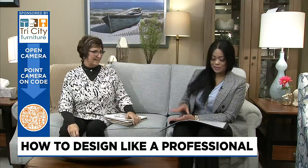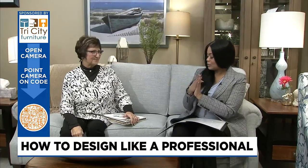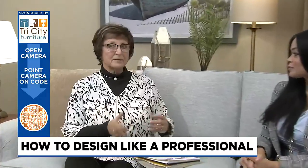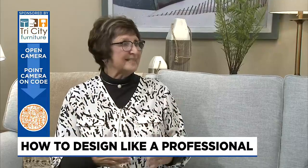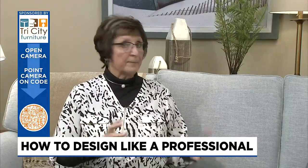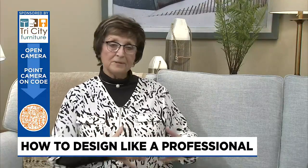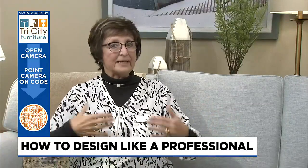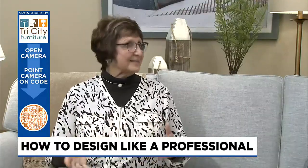What a difference, too. You just said pillows, accessories, all of those little things. What else would you say? This is what you need to know to make your home look like it's professionally done. Well, I always say get the things that are important. Sometimes you can reuse them in tables, but if your room isn't being lit well, make sure you don't skimp on the light. Make sure you're buying furniture that is very comfortable. Maybe you're going to use your sofa, but you need new chairs. There's ways to bring them in and give that room that fresh, updated feel, but yet you don't have all the investment.